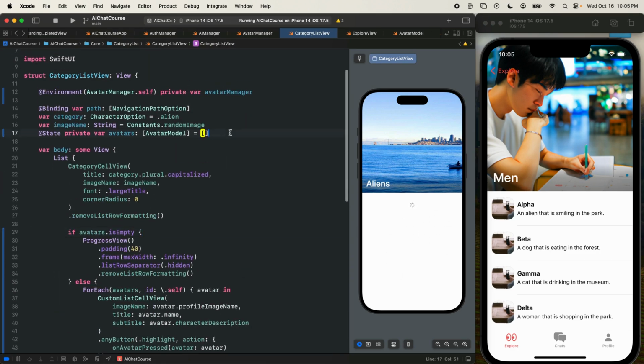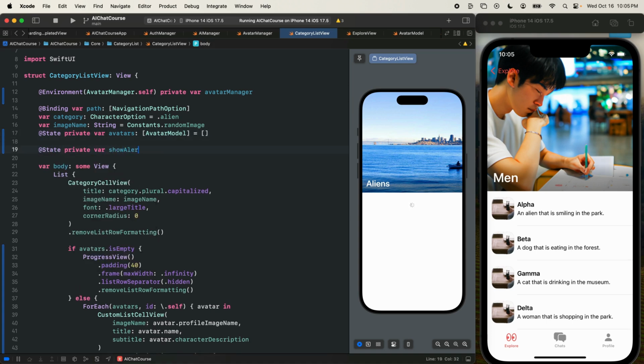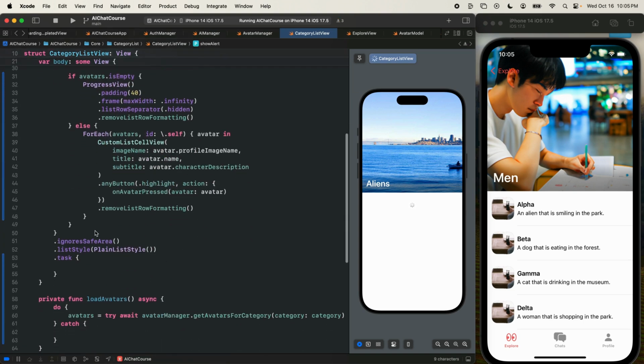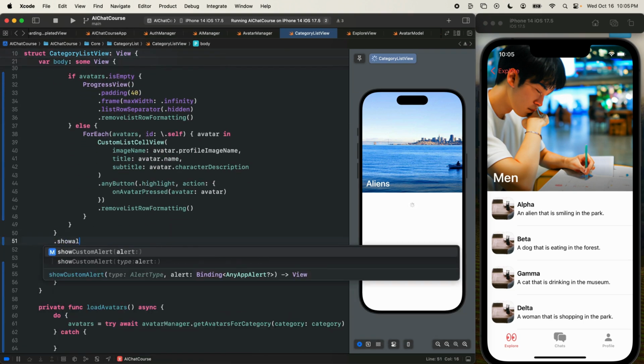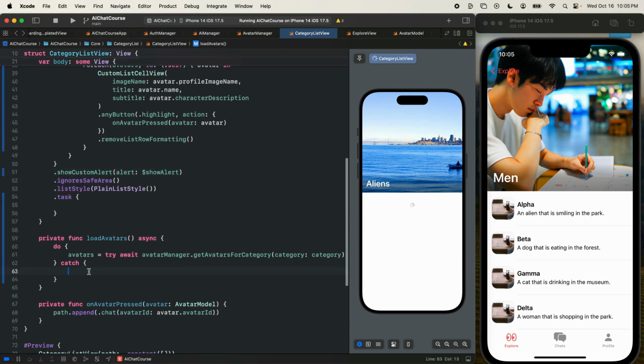So let's go ahead and create an @State private var showAlert of type AnyAppAlert, set equal to nil. Let's bind to it down here: showAlert, showCustomAlert, binding to showAlert. Here we'll set showAlert equal to AnyAppAlert from the error, which hopefully doesn't actually trigger. We will await loadAvatars.